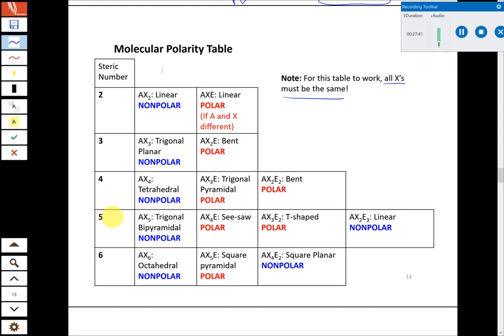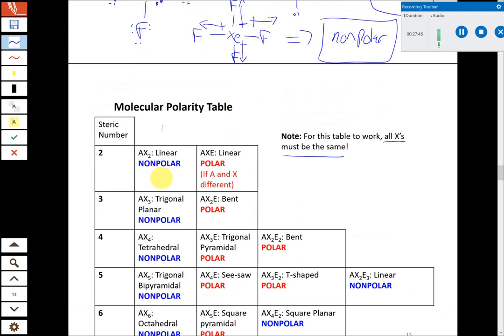Would you ever have to do the polarity for a molecule that has more than one central atom? I would say in rare cases, the one example might be molecules like this that have two carbons bonded to each other. I don't think your book really covers this in much detail, but if we were to draw this structure here, you'd have to decide this molecule is totally flat because both sites are AX3, and the dipoles in this case don't cancel each other out because you're going to have a net dipole. But it won't get anything more complicated than this. We might go over some practice problems with that later on, but for polarity especially, it's typically just going to be things that have a single central atom.